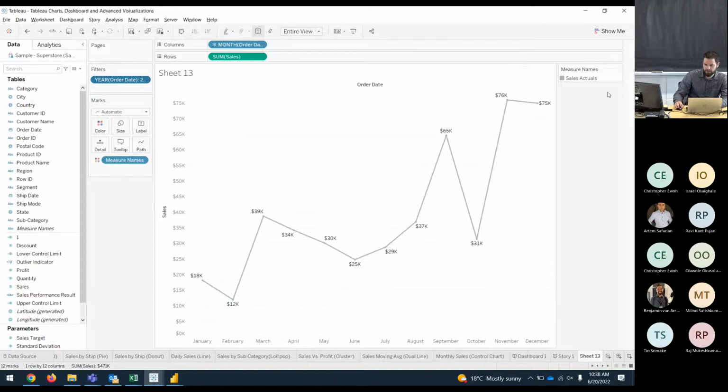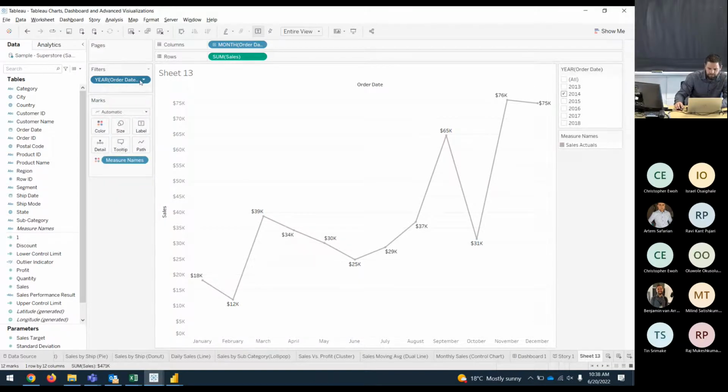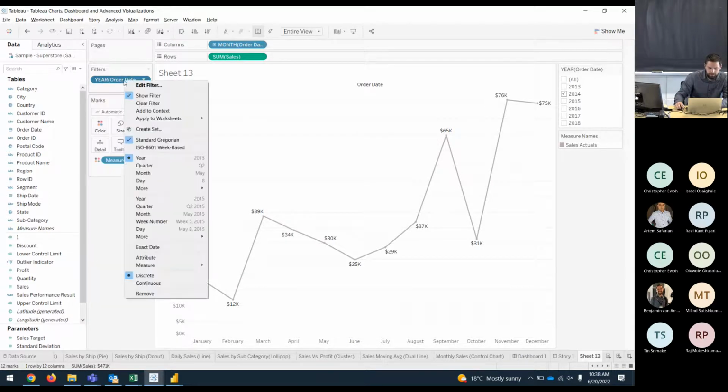Actually, I want to make it show up on the right-hand side here again. We did that last week. Show filter, there we go. So if you just click this little arrow, you can show the filter, or you can just right-click on this. It's the same thing.